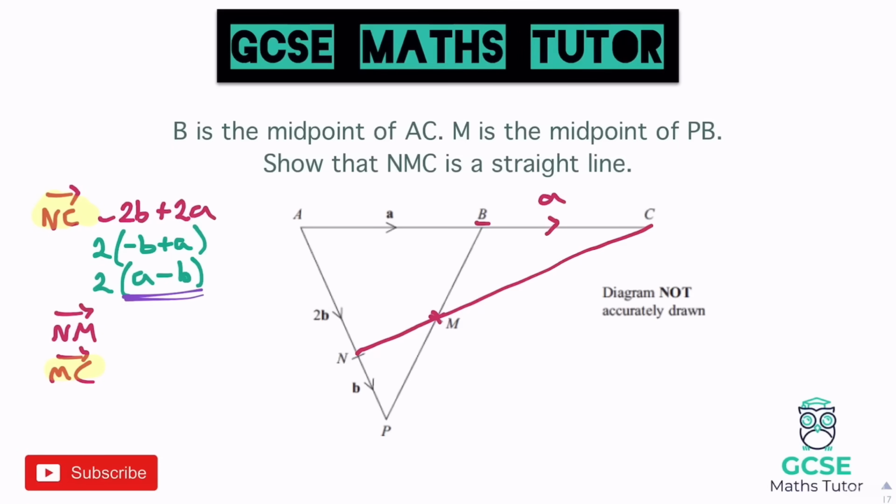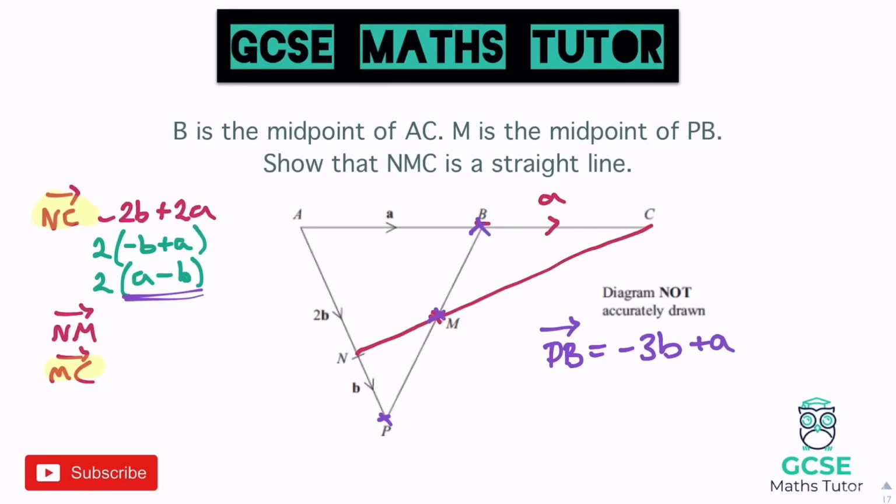Now, that M letter here is halfway along PB, so I'm going to have to find the vector for P to B, and that's going to be my absolutely key one here, P to B. Because if I can't find the full length of the line, I'm definitely not going to find halfway along it. So how do we get from P to B? Well, that's actually quite simple. You can go from P up to A, and that's minus 3b's, so let's write that down. You've got the minus b to get to N, and then another 2 to get up to A. So minus 3b's. And then to get from A to B, you'd do a plus a, moving along that vector there, so plus a. So that is my vector P to B.